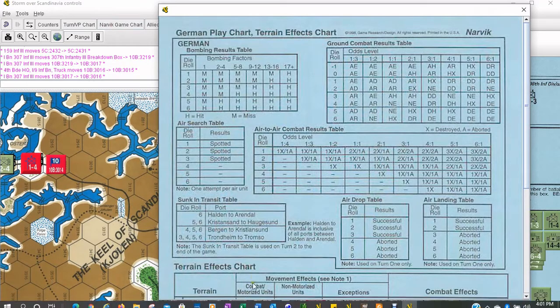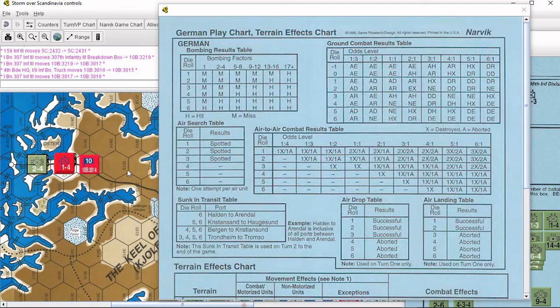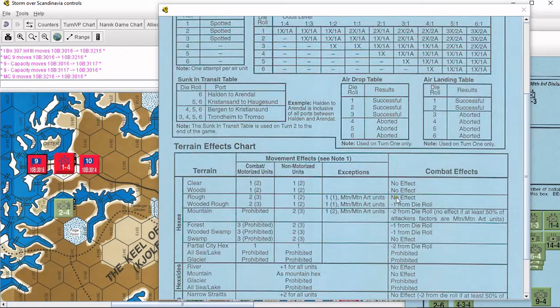Let's say for a moment that the Norwegians don't retreat, that they stand their ground. They're now attacking at a 1-2, and they're in attack supply, even though no supply is present. They're attacking at a 1-2. 1-2 is actually not very friendly to the attacker. And there's also a -1 for the rough. Right? No effect. No effect at this level.